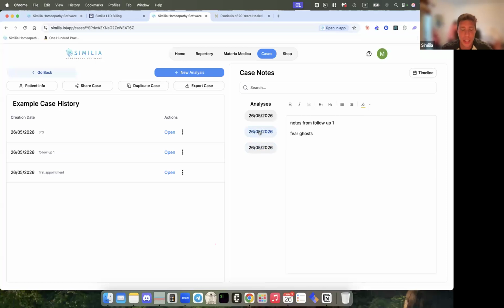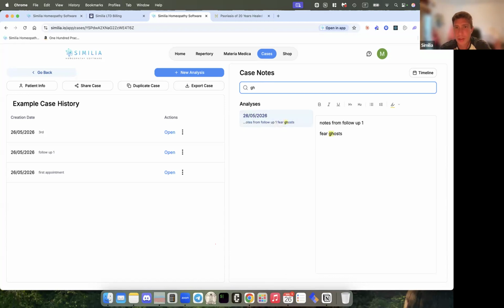Especially when you have a client for years, with 10, 20 or more consultations, you can quickly browse through the notes for each consultation based on the date. You can search the notes, in case there's something you remember, and you type and it comes up here.